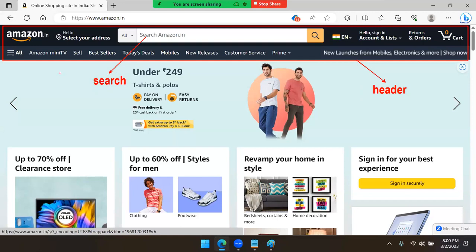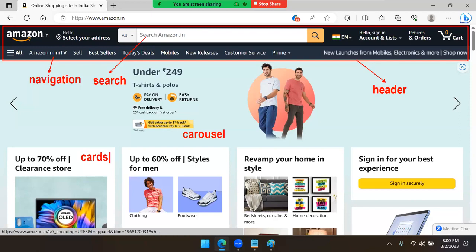And there is another one, the navigation component. I hope you can tell the name of this banner. It is a carousel component. And these boxes are called cards. These are all components.